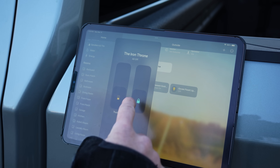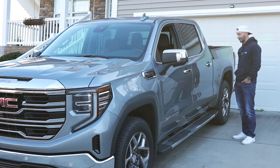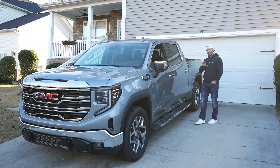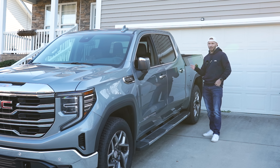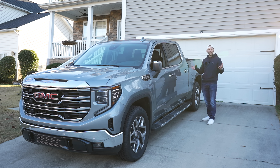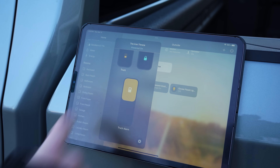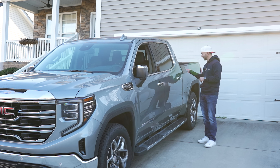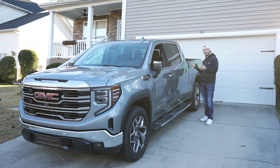You can turn it off. Same thing with the lock and unlock — I'll unlock it, and you'll see the mirrors open up when the truck unlocks. I can lock it back. I'll note that sometimes there's a delay if it's the first time you're using the accessory in a while, but that's really not a problem for me because I usually use this in automations or when I'm inside the house getting ready. And lastly, I want to show you the truck alarm. There we go. And I'll turn it off. So all of those can now be included in my automations.